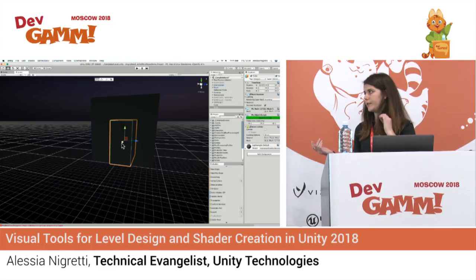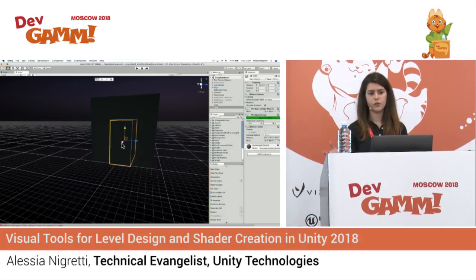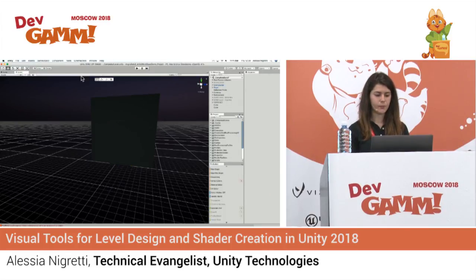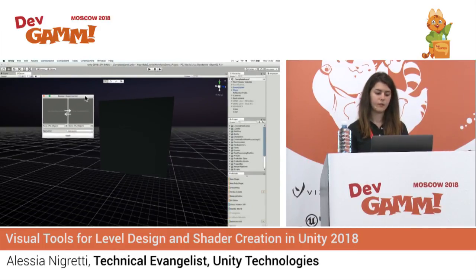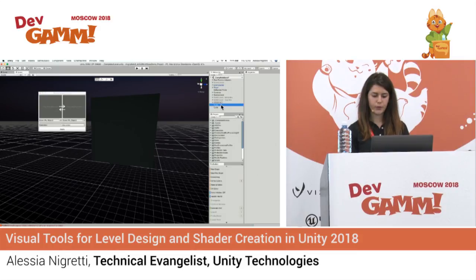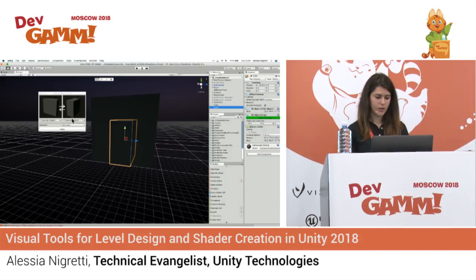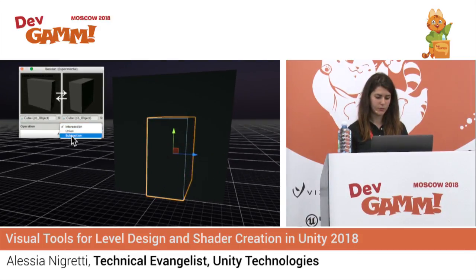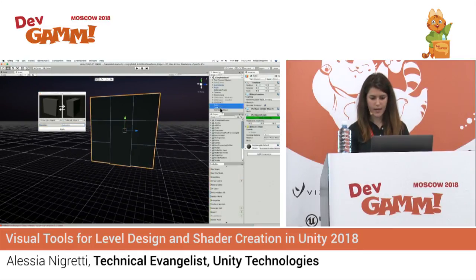And at this point, if you're an artist, you would know that what you want to do in this case is to use the subtraction, so the Boolean tool and subtract. So there is this option in ProBuilder as well. You go on Tools, ProBuilder, Experimental, Boolean, and it will open this little window, which at the moment is experimental. And what you do is you select the two objects that you want to subtract, and then Operation, you go to Subtraction, and Apply. And what happens here is I hide these two objects, and I have my door.